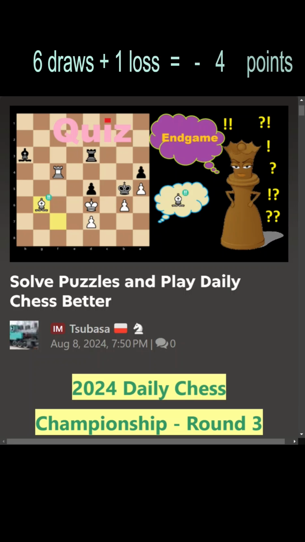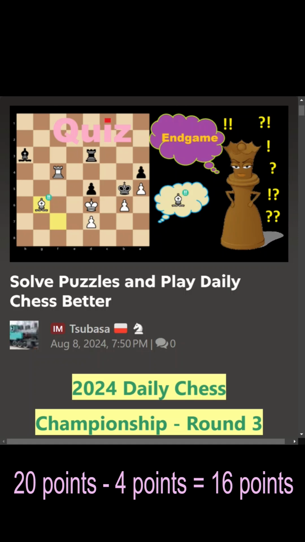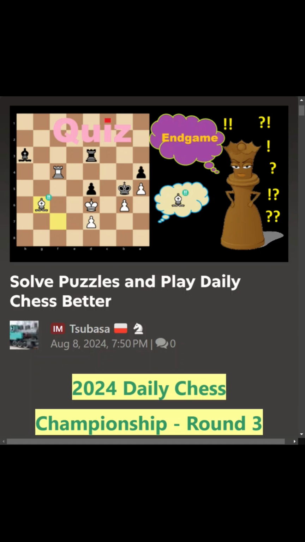A score of 16 points out of 20 almost never allows you to win a group in rounds earlier than the fourth. And so it was this time. It was close, but I was eliminated, finishing my group in second place.